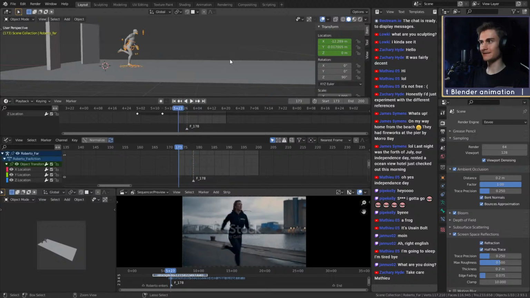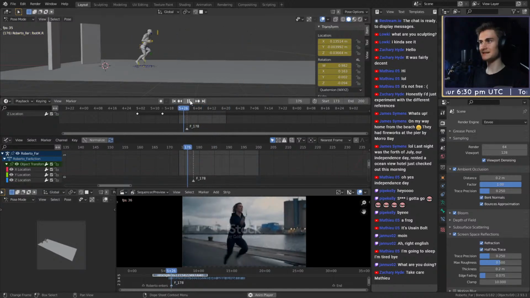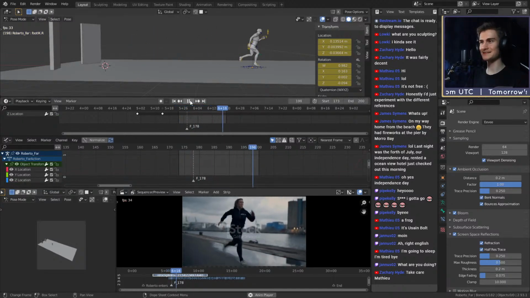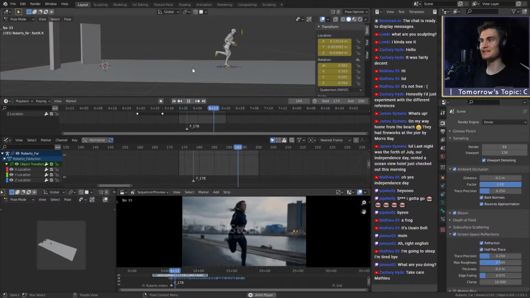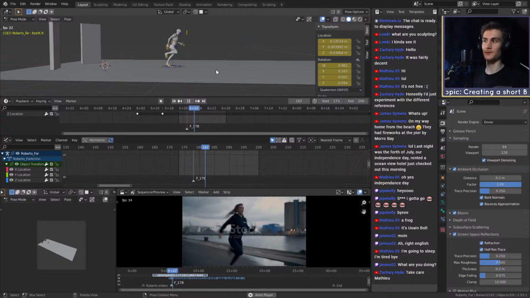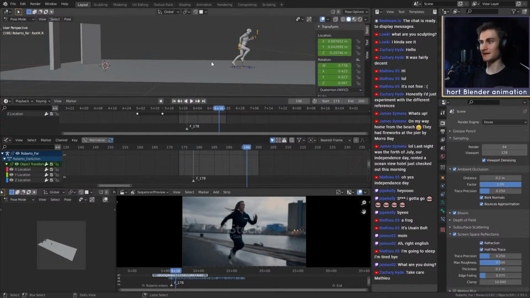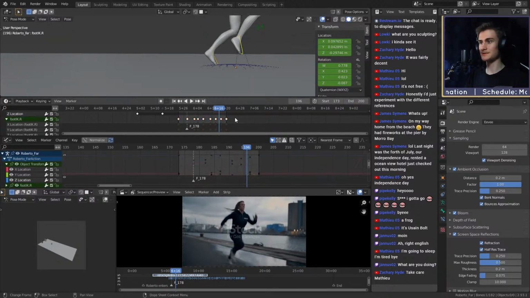I'm going to go back. There you go. Let's look at it again. See how much blockier it is, and just by adding this bezier interpolation, you can make it way smoother without having to add more keyframes, just changing the interpolation. So let's bring all those back now. Okay, well it doesn't really work, so we have to do that again. Going in here, selecting all the keyframes. There you go.